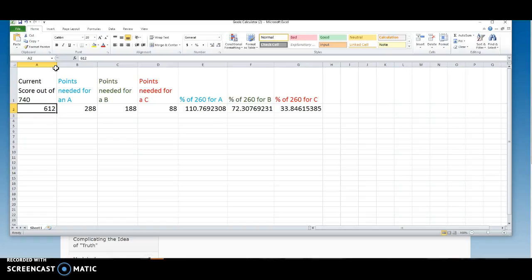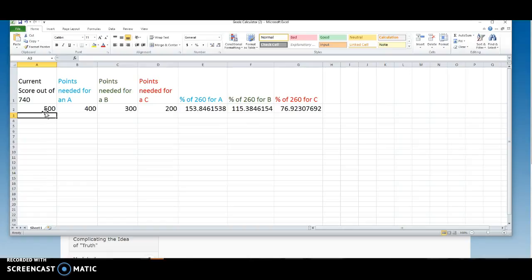And clearly, as the points go down, let's say we're down to 500, then all of a sudden the only grade possible of the passing grades is a C. Okay, which I know then if I'm at 500 points, I need a 76 on everything. So as long as I get a middle C, I should be good to pass the class. Okay, but like I said, this gives you a realistic understanding of where you are, where you need to be to get the grade that is possible, but also the one that you're aiming for at the end of English 101.